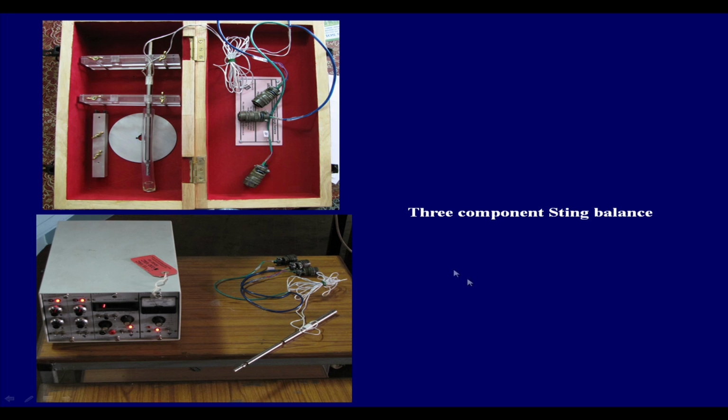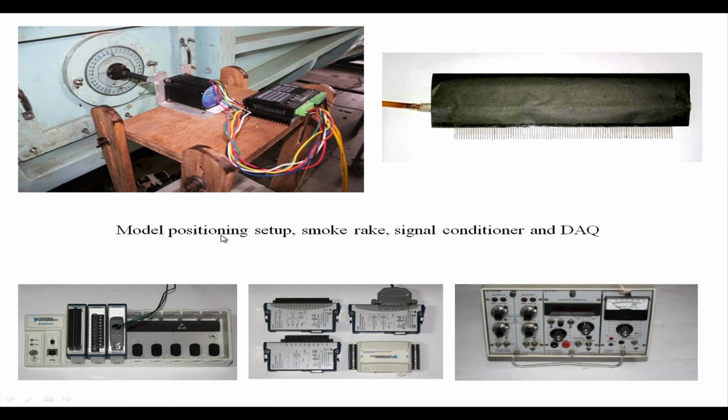We talked about what other items are available in this box which contains the balance, including certain attachments for calibrating the balance, then connectors which are very relevant, because these are the connectors which we use to connect the balance, and you have matching units at the rear part of the signal conditioner to take those connectors. We are having normal force, axial force and pitching moment in this. We are basically looking at the longitudinal characteristics here.